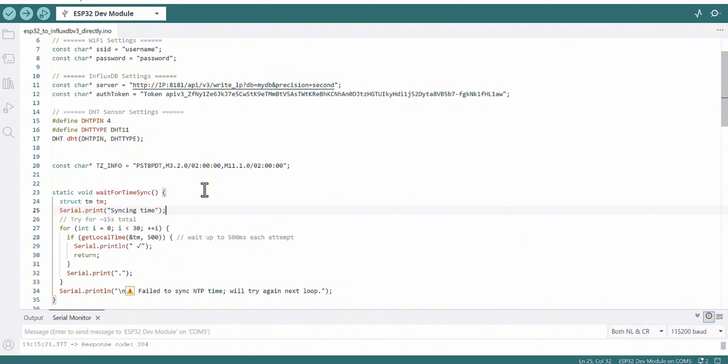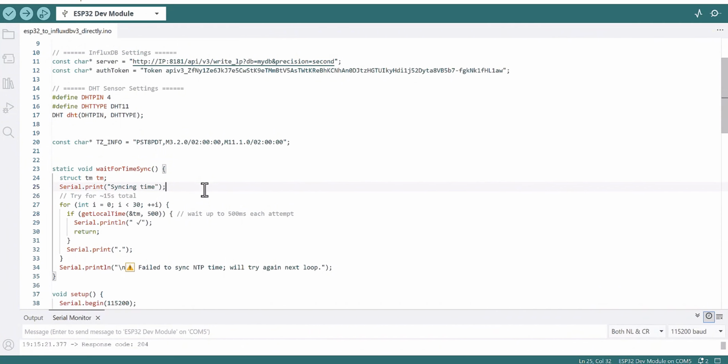the coding part, and here you would need to synchronize your time, and it's totally 50 seconds. Each one of them takes 500 milliseconds, and there is the 30 loop, so totally 50 seconds will take time in case there is a problem.